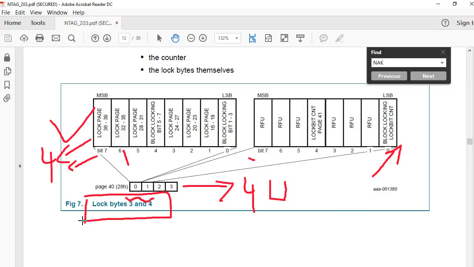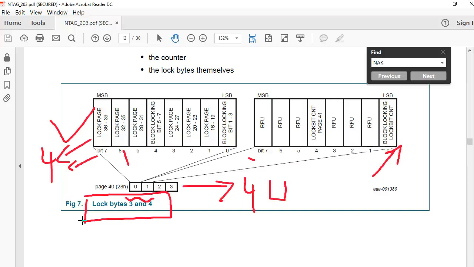To put it in simple words, because there are some additional pages, there has to be some mechanism to lock them, and that is what the dynamic lock bytes are. And to use these locks, you'll end up playing with the individual bits. This is something you do while programming.